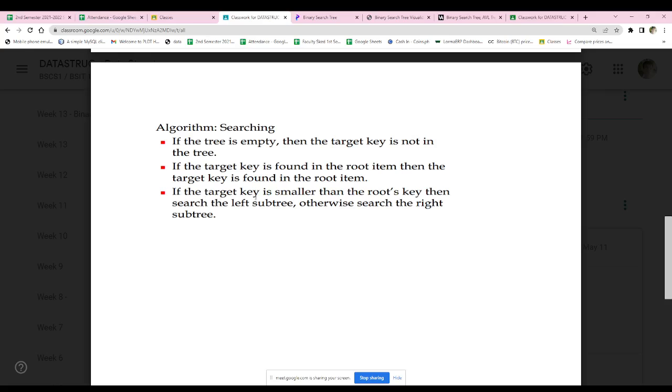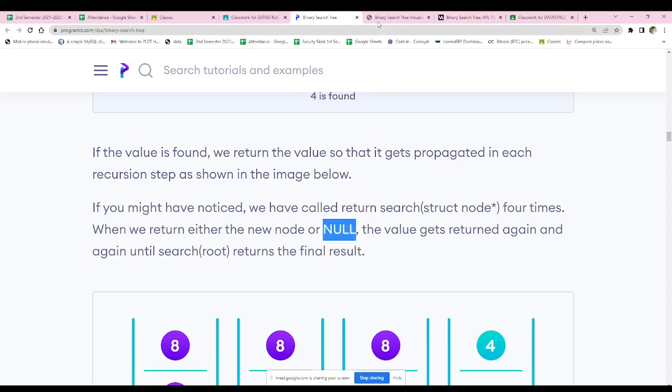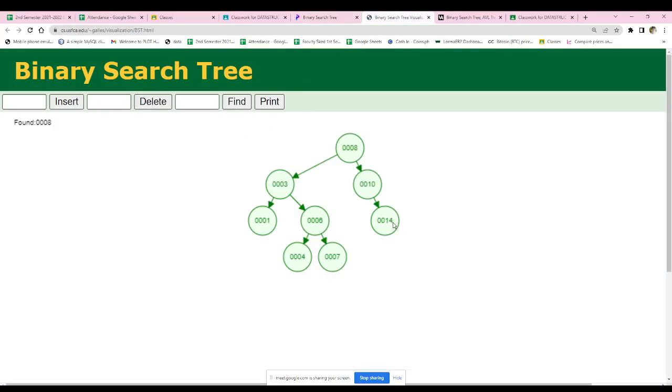Next, if the target key is smaller than the root key, then go to the left subtree. And if the target key is greater than the root, then go to the right subtree. Example: if we find 14, 14 is greater than the root, right? So 14 is greater than 8, greater than 10, and then 14 is found.